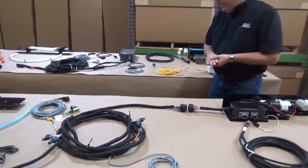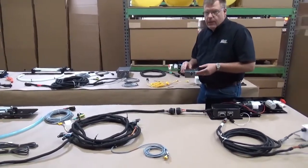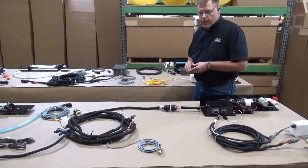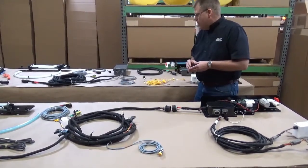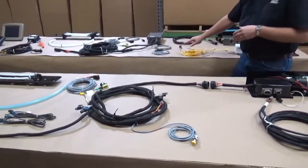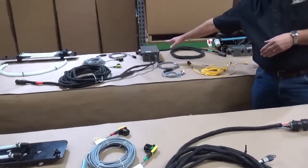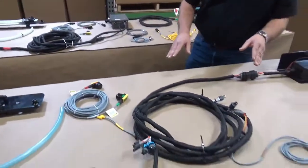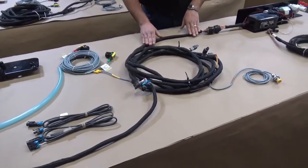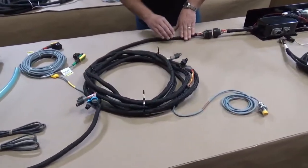Some of the other things we're going to talk about are all the different sensors. We still have the baling rate sensor as we had in the past, whenever the needle arm would go to sense and record the baling rate. On the old system you're running additional wires up to a processor, whereas on the new system all of our sensors are tied into the main wire harness with Deutsch plugs — easy click and put into place.